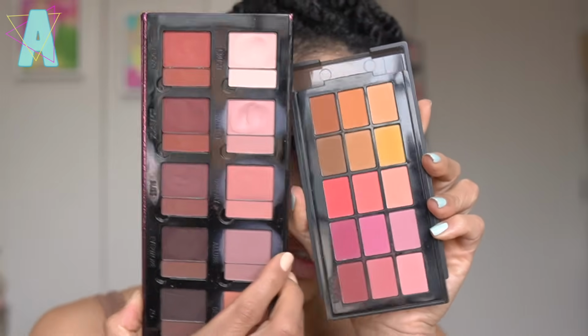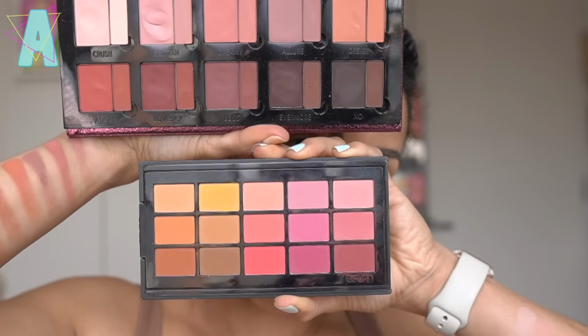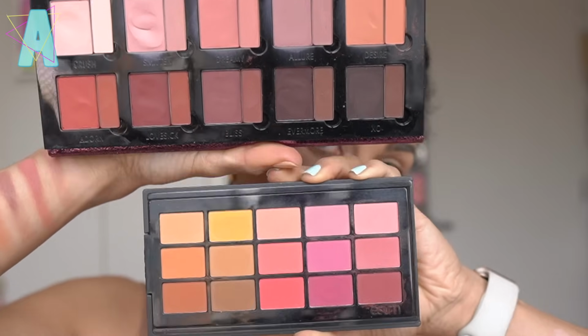Now I'm sure you're wondering, hold on, let me get it, the ESUM Harmony palette, how it compares to Danessa's Blooming Romance. Blooming Romance doesn't have the terracotta and the mustard shades, and ESUM is all powder, albeit still smooth to blend. So you could kind of see what the major differences are. Although as easy as these ESUM powders are to blend on cheeks and eyes, the Velvet Pomades are going to be a little easier because it's more of a cream hybrid product, and naturally that type of texture is just going to blend easier on the skin and appear a little more natural in finish. That's my main observation in terms of identifying the major differences between the two.